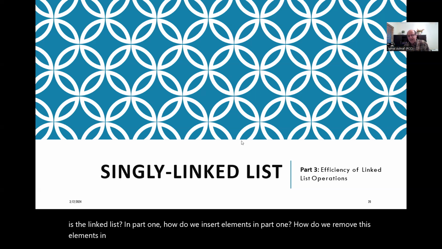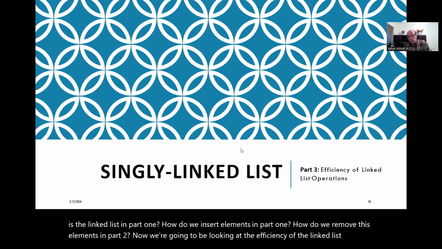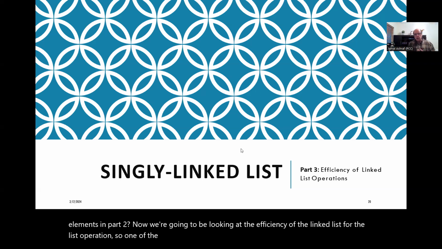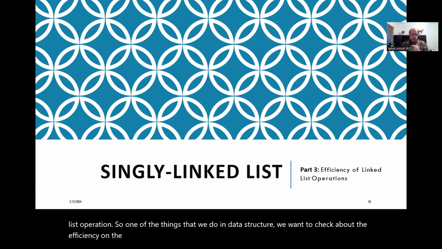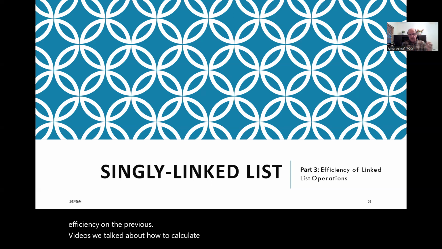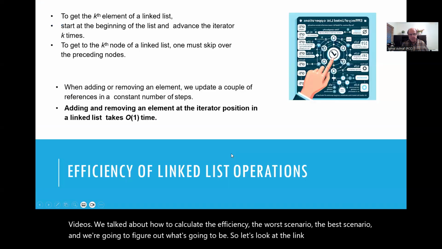Now we're going to be looking at the efficiency of the linked list for the list operations. One of the things that we do in data structures is check the efficiency. In the previous videos, we talked about how to calculate the efficiency, the worst scenario, the best scenario, and we're going to figure out what it's going to be. So let's look at the linked list and its efficiency.